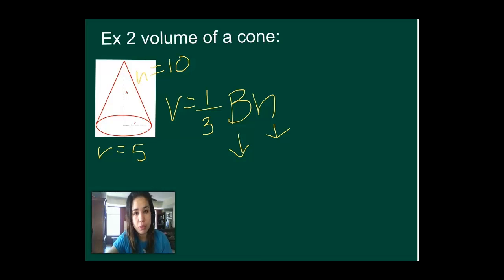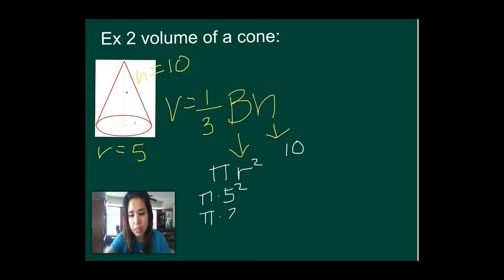So area of the base, we already discussed that the base is a circle. We know the formula for the area of a circle is pi r squared. So we're going to go ahead and plug that in. Now let's take a look again at the height. The height we said was 10 centimeters, so I can plug that in as well. I'm going to continue by looking at this formula and plugging in the radius. So the radius is 5. That would be then pi times 5 squared. And we know what 5 squared is. 5 times 5 is 25. So this is going to be pi times 25.